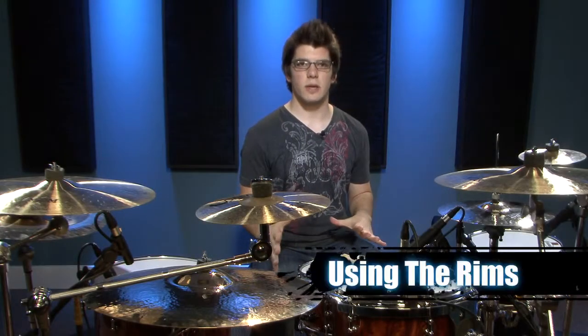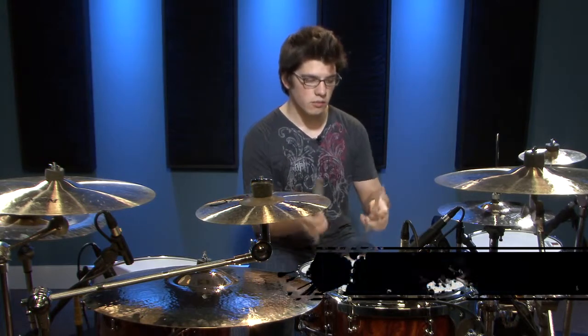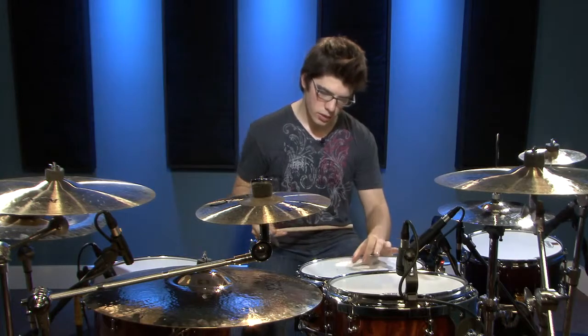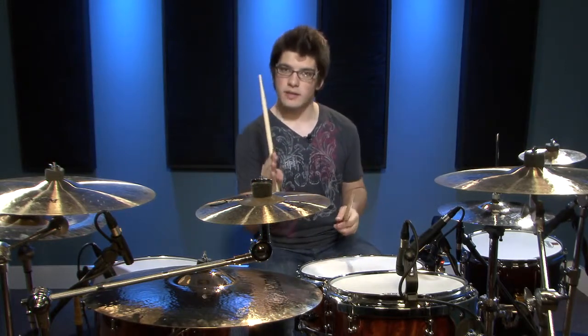For the first 6 years of my playing, I didn't use rim shots at all. I always hit the snare drum with the tip of the stick, exclusively with the tip of the stick, as close to the middle as I could. I think up until the White series, the videos that I post online, that's when I discovered rim shots.